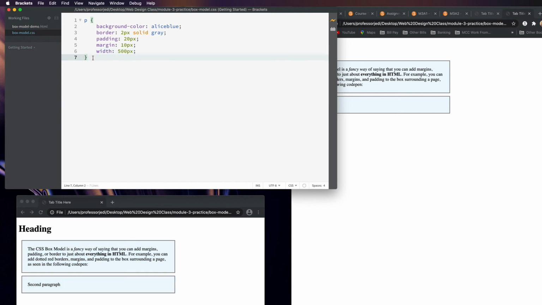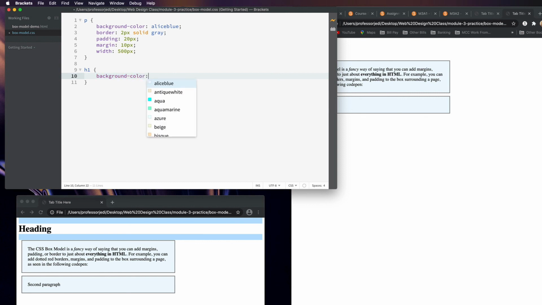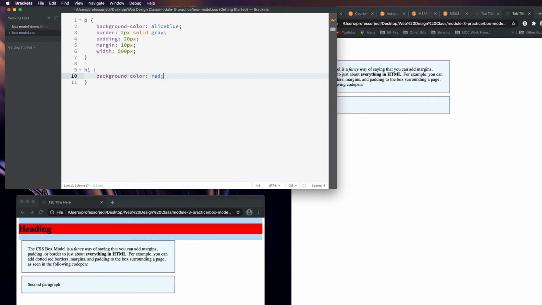So the other thing we have on our page is this H1. So if we come to H1 and we wanted to do something like, let's do background color. And again, I always start garish, so I'll do red. So see how all of a sudden you're seeing that invisible box? Now let's say I just want to do some padding on the left, or margin left.